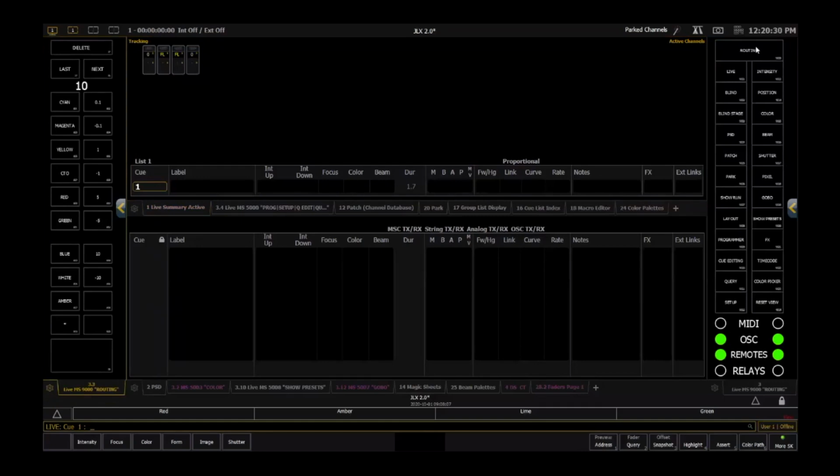Here's a question that has come in, and I think it would be a great way for us to wrap up. Frank asks if there's any advice for moving from venue to venue with the same show, using the venue's rep plot and a show file. You're taking a show from venue to venue.